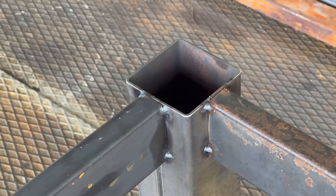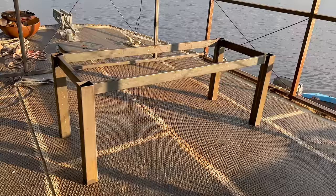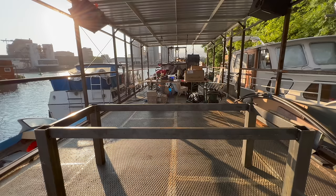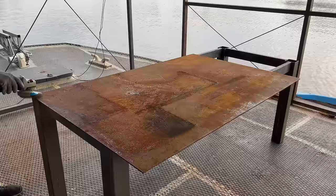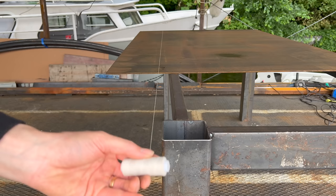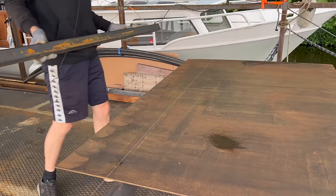This will look good with a table top made of any material such as glass or wood, but I chose of course steel. However, I wasn't quite so lucky to find a single sheet of steel to cover the entire surface. Instead, I only had some scraps of 5mm sheet steel, so we took the largest piece and placed it on top of the legs. I would have to cut one side of it, but before doing that I cleaned it with the angle grinder and a steel brush. Next I pull a thread along one side of the table to precisely mark where to place the line for the cut.